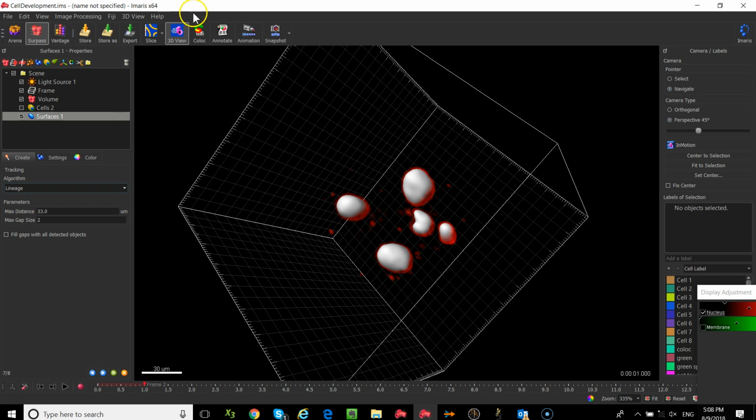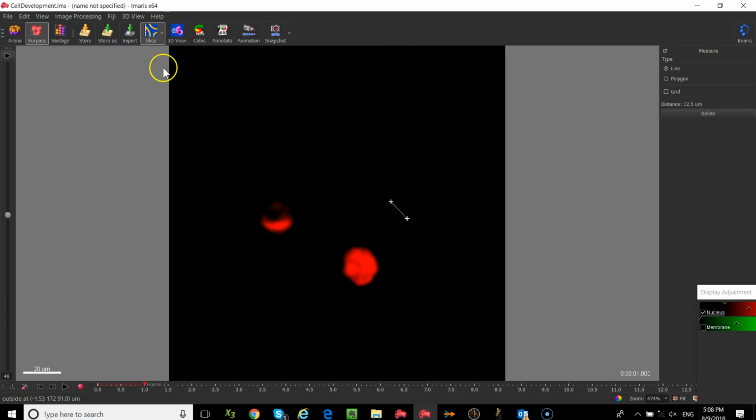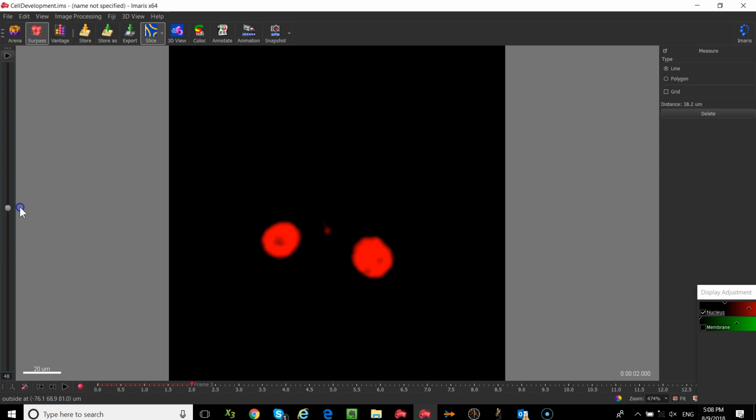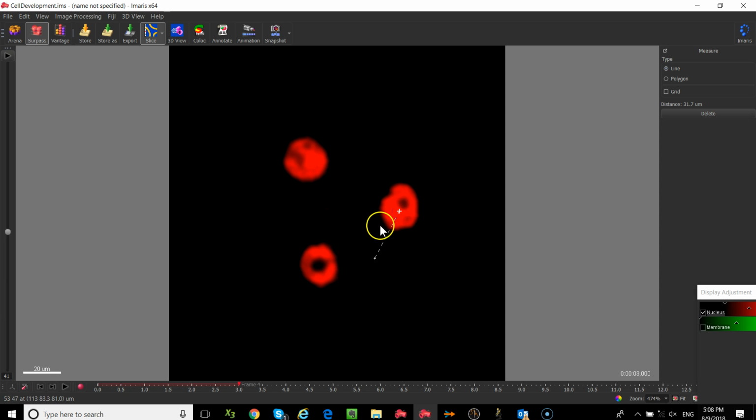So in this case, I'm going to just quickly measure from one time point to the next how far a cell could move. And it looks like, depending on the time point, that could be more or less. So I'm going to go from one time point here to another. Okay, and move up a little bit. There we go. This little hatched line, incidentally, we didn't look at it yet because we've done a lot of just straight lines in one z-plane.